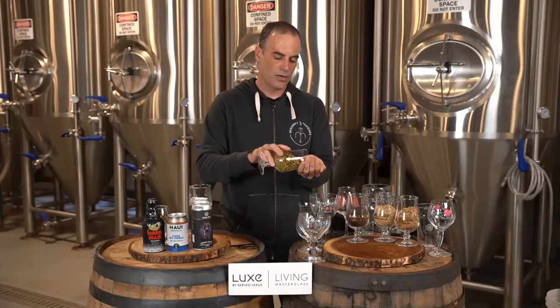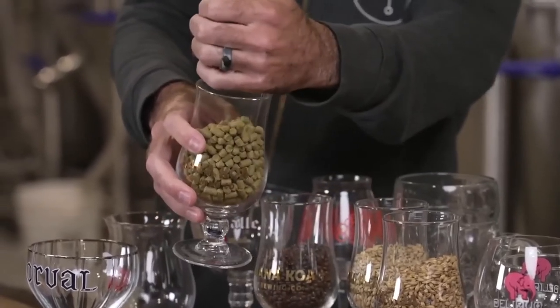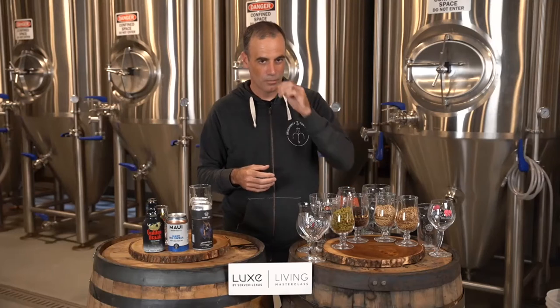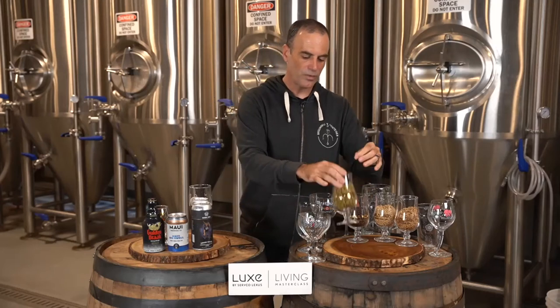The other ingredient you see here is hops — these are pelletized hops, the most common form used today. Once hops are picked from the vines, they go through a processing machine — they're dried, pulverized, and made into these little pellets, kind of like rabbit food. This particular one is an Australian hop called Ella — it's very pungent, bright, and citrusy. If you rub them together in your hands, your hands warm them up and release a lot of the oils, giving you amazing aroma notes.